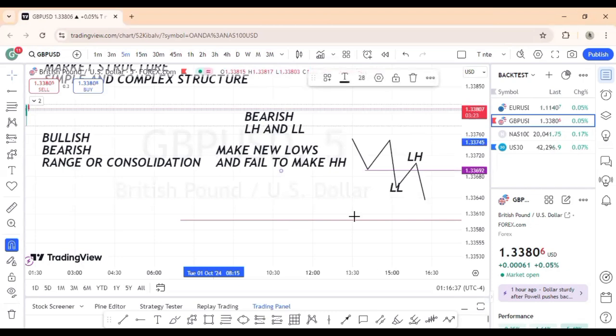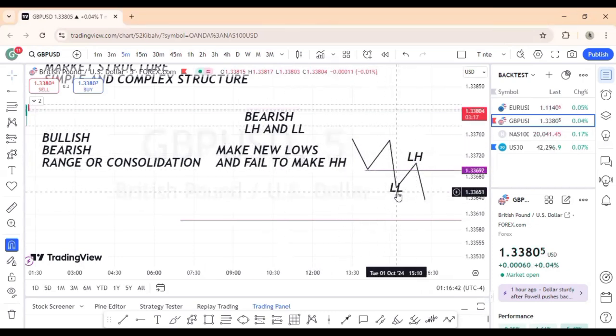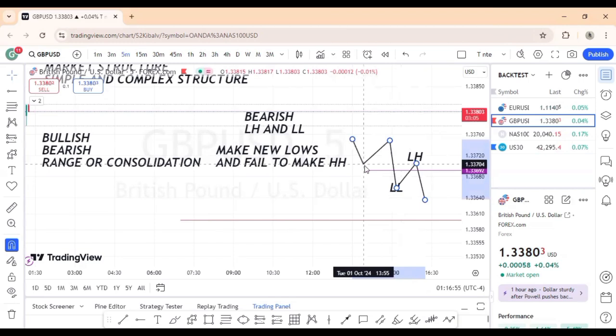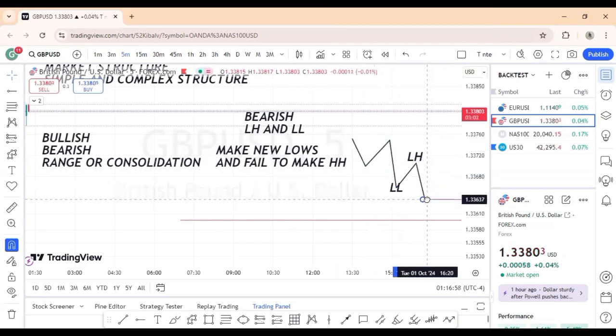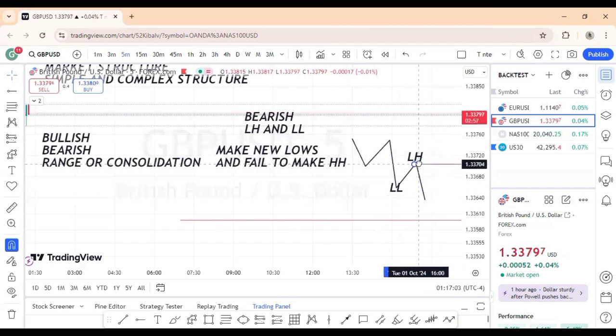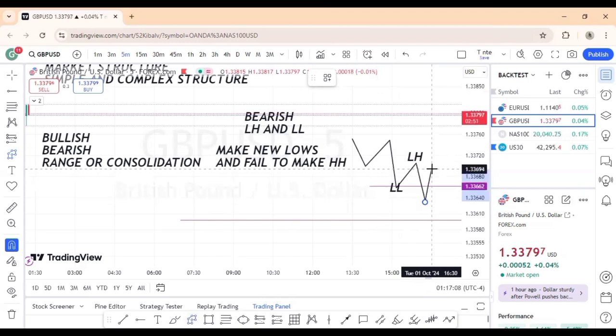What do I mean? Now, this low is below this previous low. That means we want to see price make a new low, make a new low, and make a new low. But we don't want to see price go above this high. Remember what I told you: if price goes above this high, it is now a higher high because it's above the previous high. So we want to see price continue in this format, where price does not make a new high. We want to see price continue to make new lower highs, right?